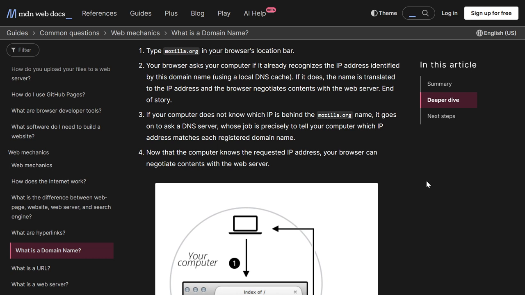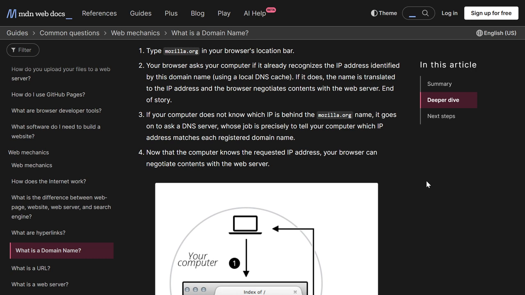Order in which component files are parsed. When browsers send requests to servers for HTML files, those HTML files often contain link elements referencing external CSS style sheets and script elements referring to external JavaScript scripts. Okay, it's important to know the order in which those files are parsed by the browser as it loads the page.